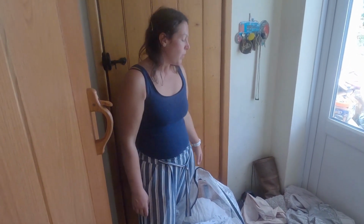So yeah, don't forget about the laundry. Another thing that I wish I'd known or thought about was storage over the winter. Obviously we're seasonal, we finish in October, and this last weekend we've just finished for the season.